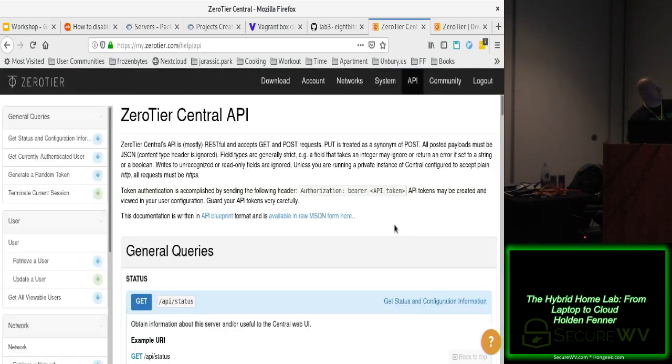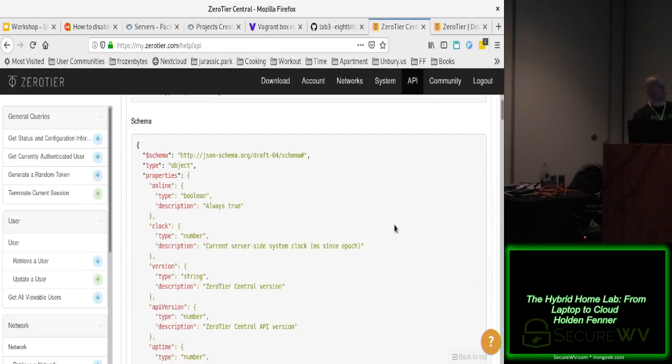there does exist an API for this. A lot of the stuff I'm manually doing, one of the things I really want to happen when something joins is I want to know what it is. I want to have a short name for it. Generally my networks aren't big enough that I just have mysterious devices out there. A lot of ways to do that. So this is one of those places where service discovery becomes very, very cool, because what I probably don't want to do is give an auth token out to the world.